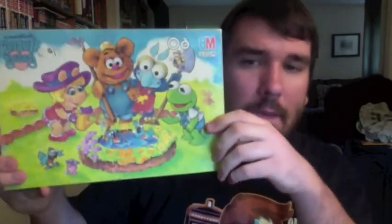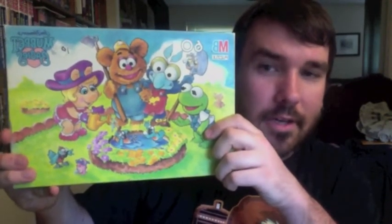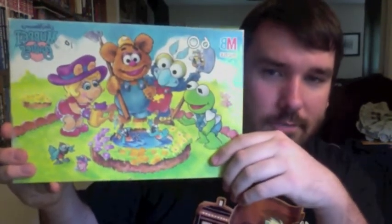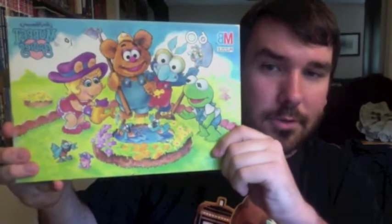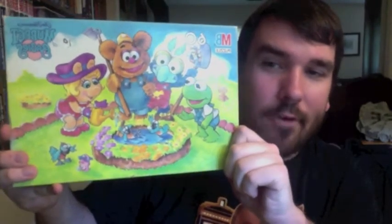But Muppet Babies, I thought it was a cool find just because you don't hear about this show anymore, and it was a huge part of my childhood. It's not available on DVD because of some licensing rights. They always used film clips interspersed with the animation, so that's kind of impossible to do. And yeah, it's just sort of been left in a corner, and I've always really loved it.